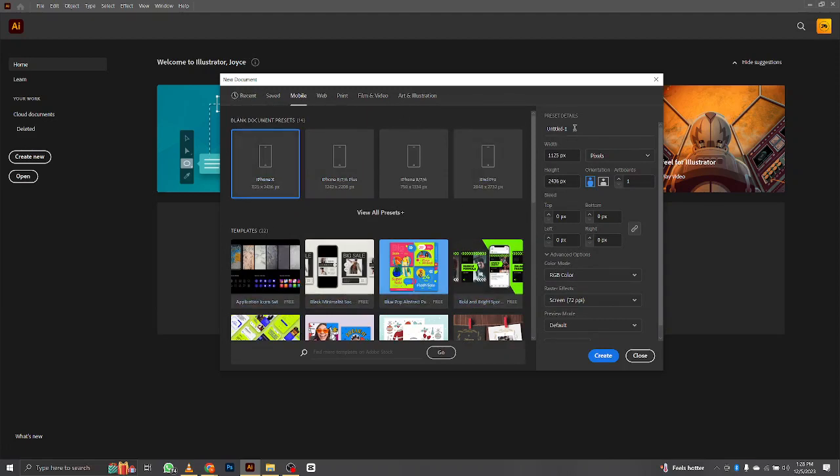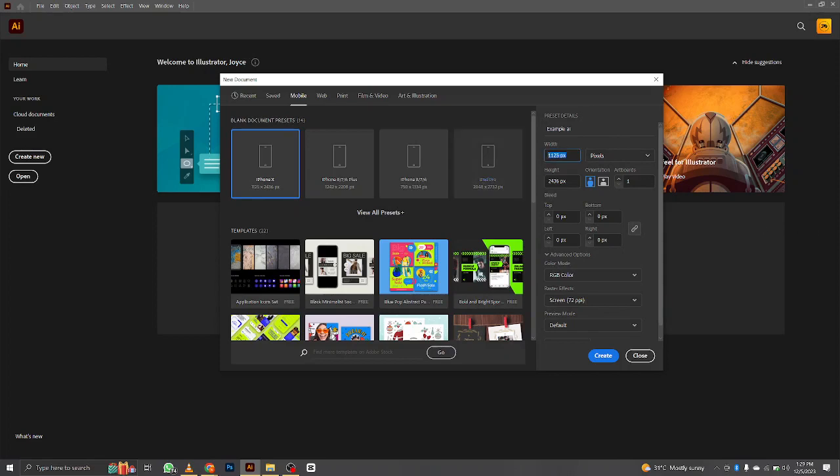So what you want to do is name your file whenever you want to create it. So let's say example AI. Okay, so another thing you want to know is that once you are working with social media designs, it should always be in pixels. But if you are working for print, you can use inches, you can use feet, you can use any other sizes. But once you are working for social media design, make sure it's always in pixels.